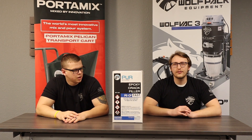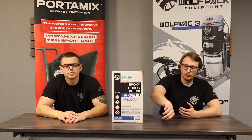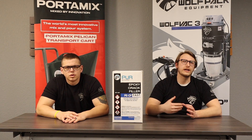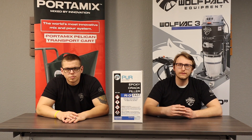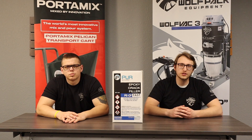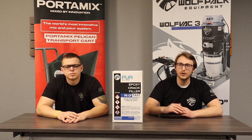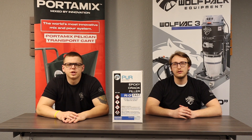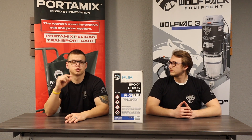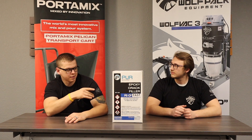Really any structural crack that you're going to encounter in the concrete, this is perfect for. You just take a putty knife and you smooth it into the affected area. This is going to come into play more for solid color floors or metallic floors. This one will not shadow or ghost through, so you'll have a very seamless, very good finish for anything you put over top of this particular crack filler. If you did happen to use a polyurea based on a metallic, it'll swell up and react to the epoxy and you can tell exactly where you did repairs. So this product's great in that regard.